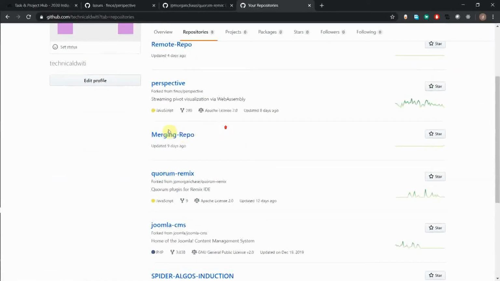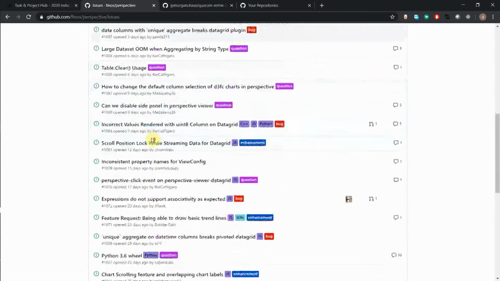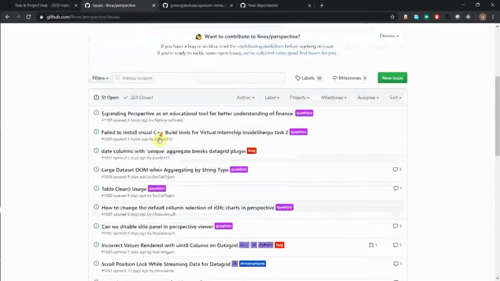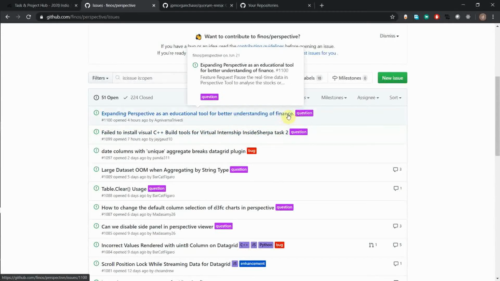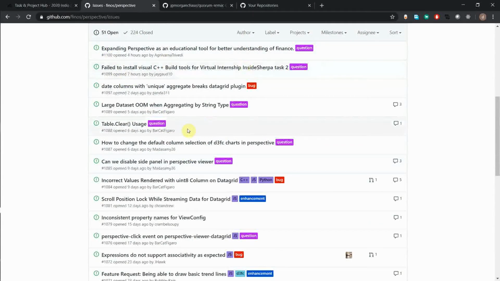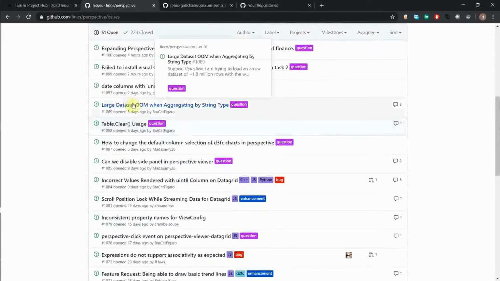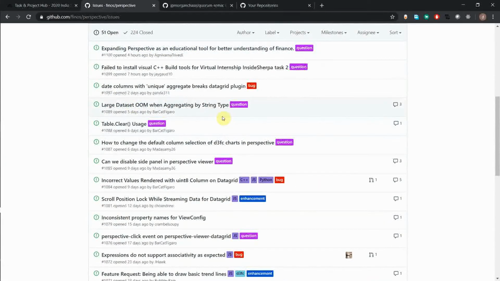I have forked the Perspective repository here, but it seems to me that it has a huge code base, and the issues are not beginner friendly, as we have to finish the issue in 7 days. We have to go through the code base, understand the issue, and solve those things, but that's why I find these issues a little bit advanced. It takes some time to understand an issue correctly.